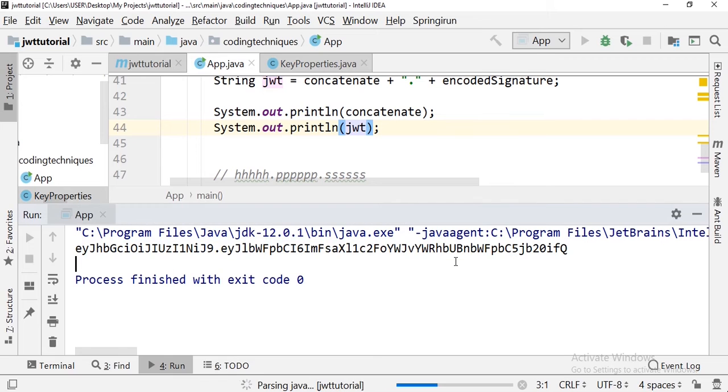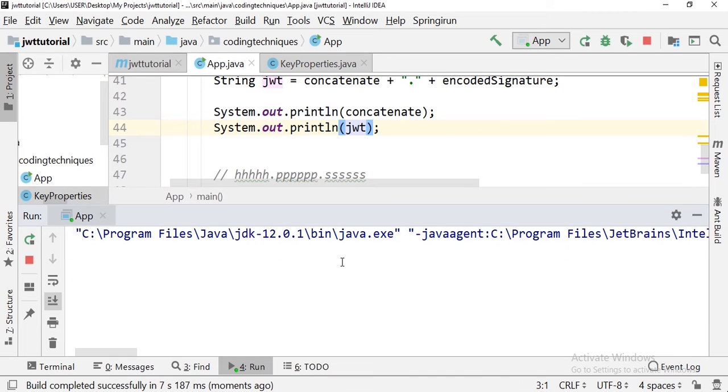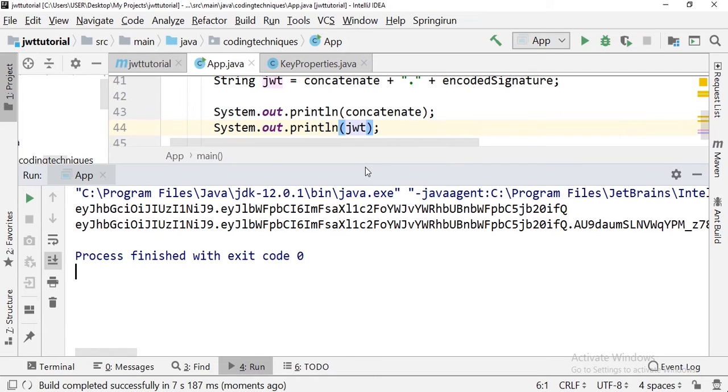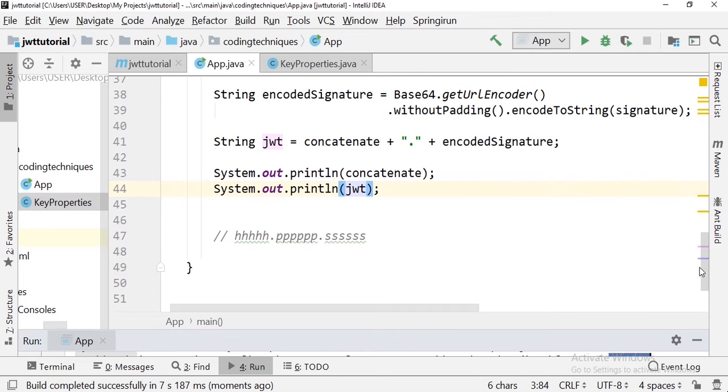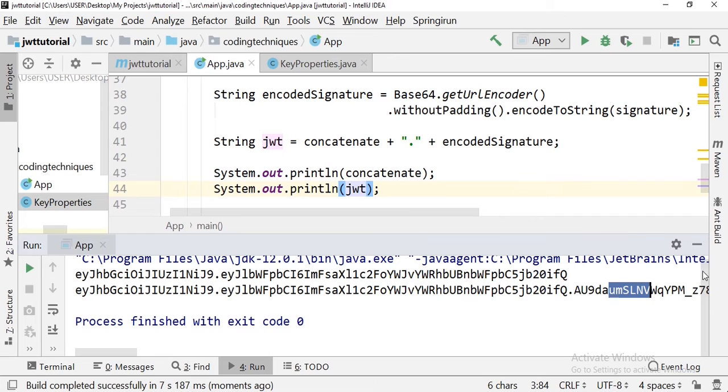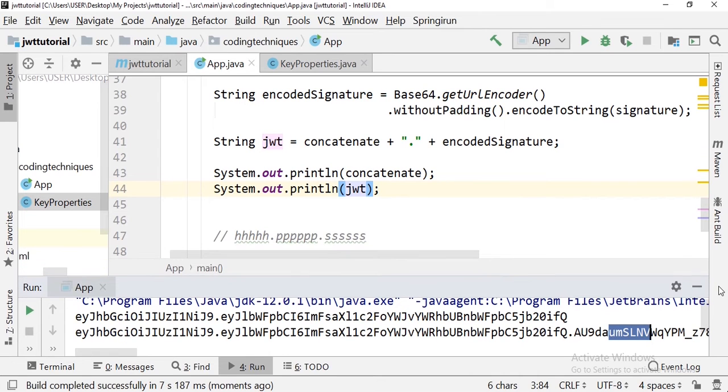And see. So here is the first one that we have, which doesn't have the signature. And here is the second one with the signature. You see we have 2 dots, which separate the header, payload, and the signature. So how will we confirm the signature that we have will be verified by the key?